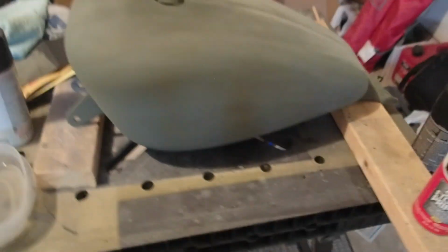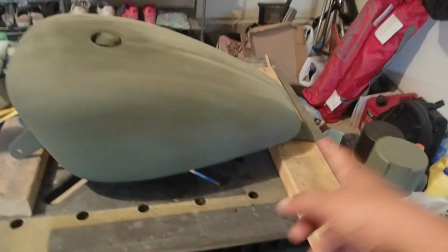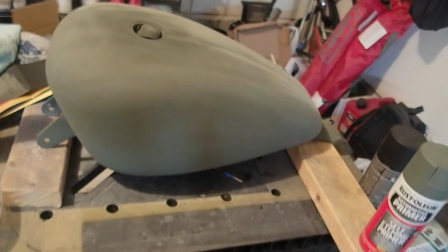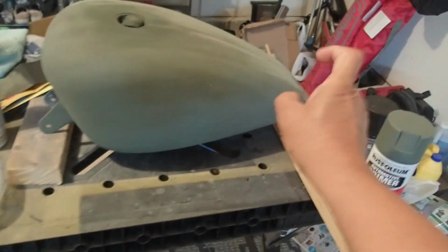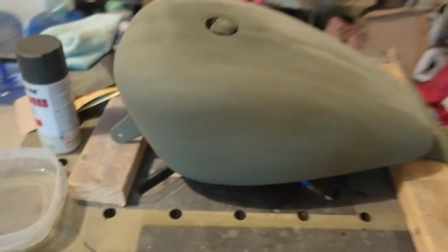So that's what I did. I applied 3 coats of this self-etching primer. I just followed the instructions and let it dry longer than what's supposed to. So I primed it, first coating, then left it to dry for about 20-30 minutes, and then applied the second coat, and basically 3 coatings. Just spray it 8 or 10 inches away from the tank, doing this motion, not putting too much pressure on the spray, and then this is the outcome.